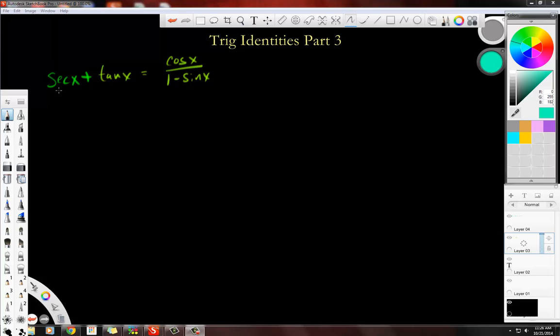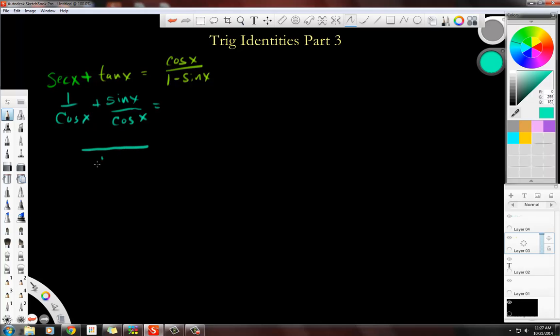Here we go. I'm going to make the left side of this the way I want it. So I'm going to call this 1 over cosine of x plus, and I'm going to go ahead and make tangent of x sine x over cosine x. And let's just mess with the left side of this for a while. We'll leave the right side alone here. So that's going to become cosine x on bottom, and on top 1 plus sine x. Now we'll go ahead and bring the bottom down at this point. Cosine x over 1 minus sine x. And if I'm going too fast, just rewind it and watch this again.